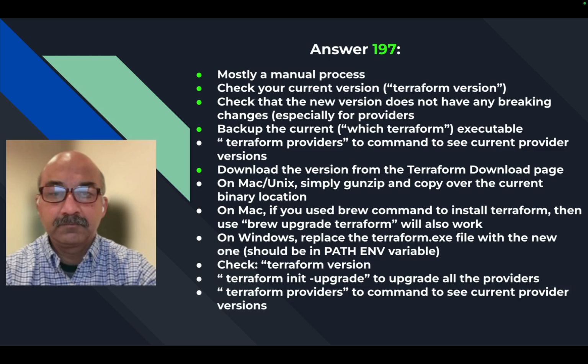Once you've done that, you have to run the terraform init -upgrade command to upgrade all your providers. That's the key part, meaning the provider software that you have running with Terraform for AWS, GCP, Azure, what have you, needs to be upgraded along with your Terraform version. Otherwise, the old version of providers may not work. Then you run the terraform providers command to see what version of providers you have now that you've upgraded the providers and the Terraform version.